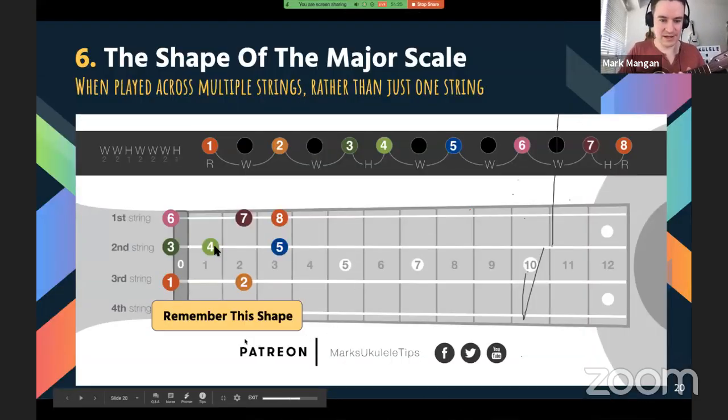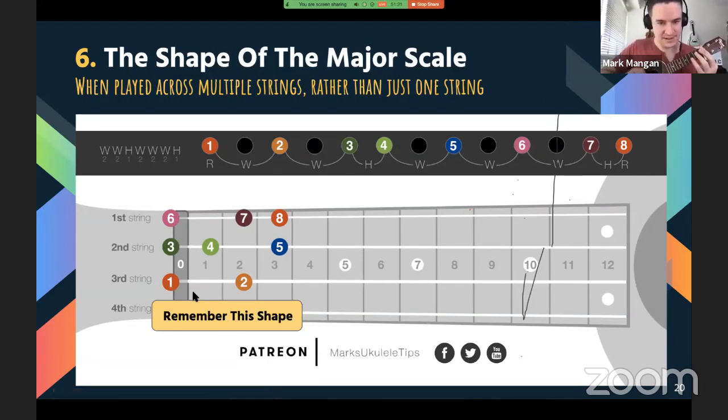And you're looking at it as degrees right now, so that would be a first degree, a second degree, third, fourth, fifth, sixth, seventh, eighth. So because we started on this note and we finished on the same note, both of those are C notes, this would be a C major scale.